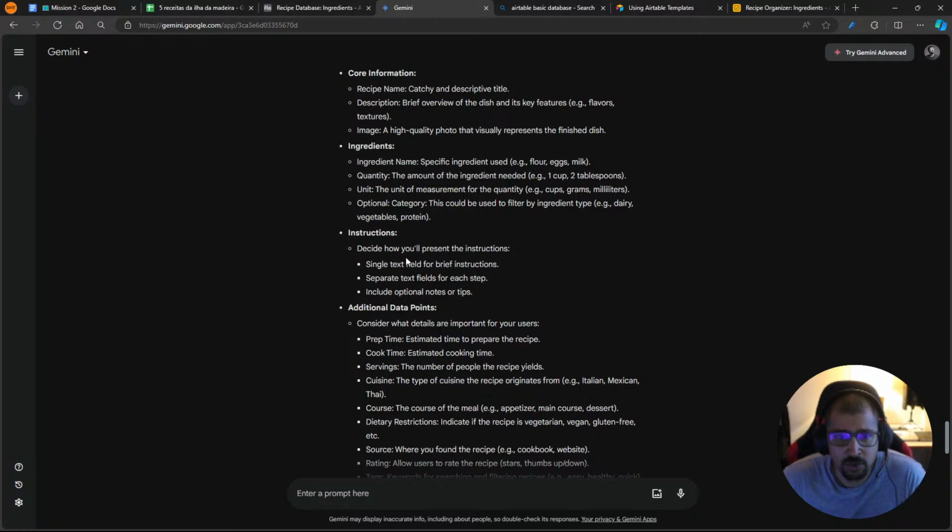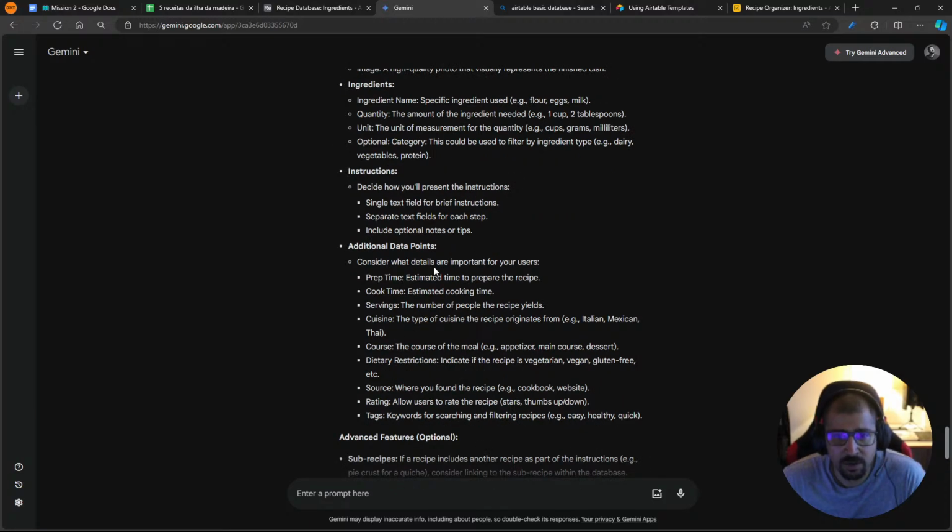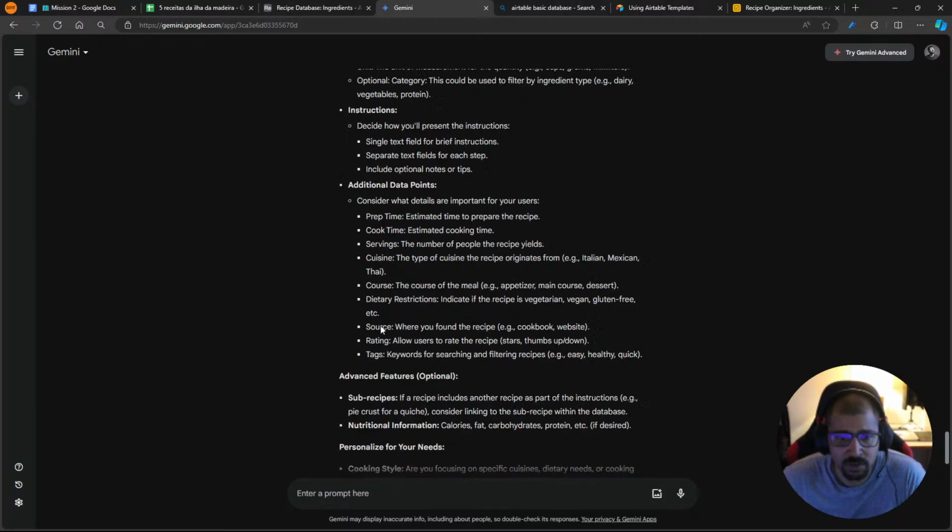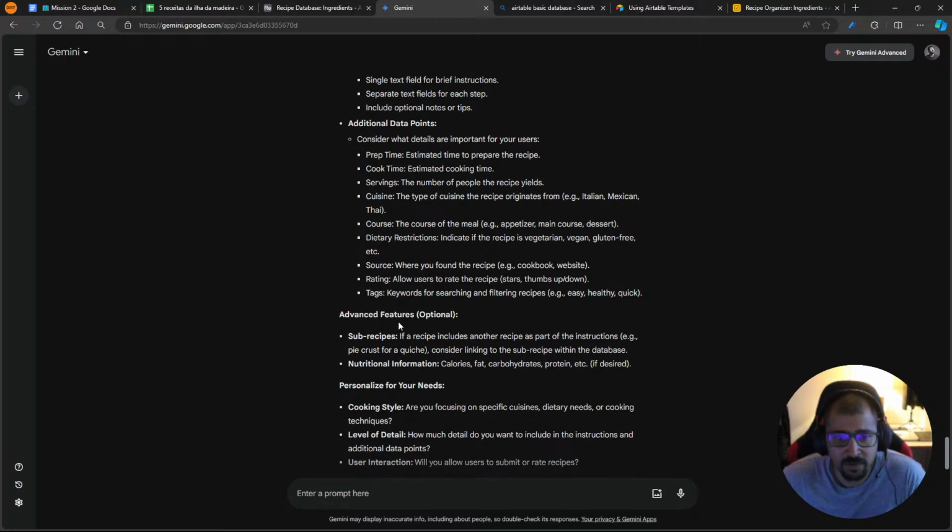Instruction: decide how you'll present the instructions, single text field for brief instructions, separate text fields for each step, or include optional notes and tips. Additional data points: prep time, cook time, servings, cuisine, course, advanced features, optional. This is a bit advanced.